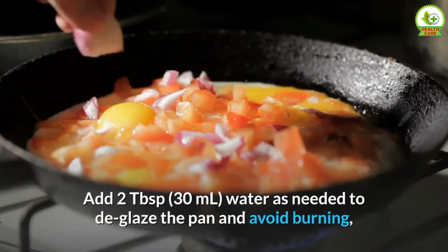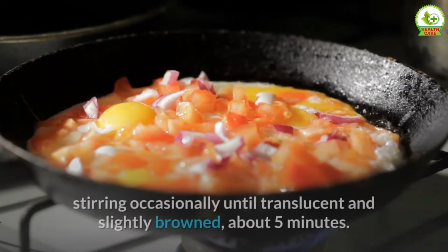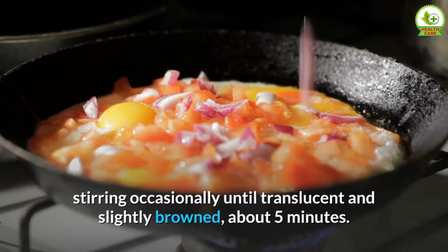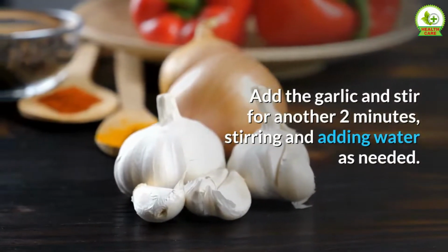Add 2 tablespoons (30 ml) water as needed to deglaze the pan and avoid burning, stirring occasionally until translucent and slightly browned, about 5 minutes. Add the garlic and stir for another 2 minutes, stirring and adding water as needed.